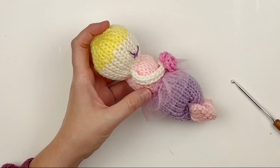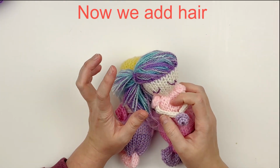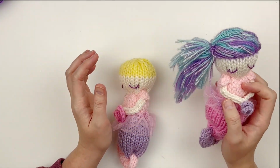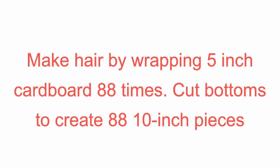And then now we will add the hair. And I used a piece of cardboard, 5-inch cardboard. Actually, I used a DVD case. And you're going to wrap it about 88 times. I technically cut way more than that because I wanted 4 colors to choose from, and the color changes are kind of further apart.